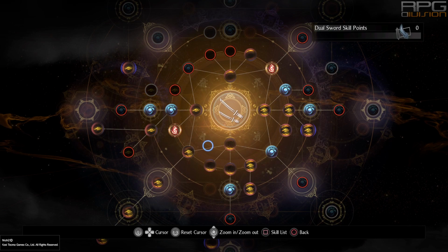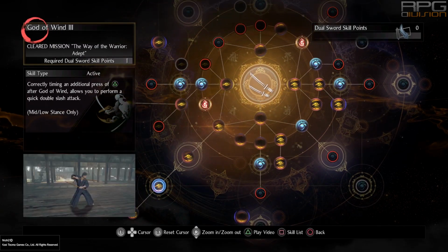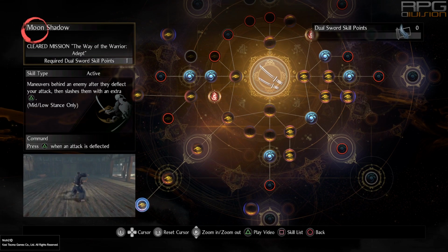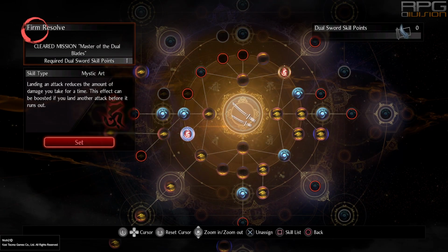In Dual Sword skill tree you gotta go down God of Wind route. This is the most important route because it ends with Moon Shadow skill. Besides that you have option of 2 Mystic cards. Go for whichever one you want.